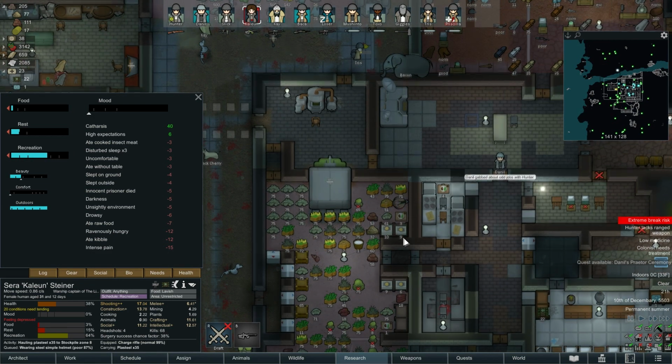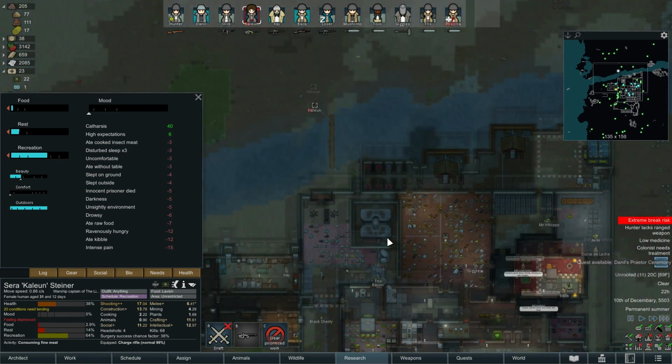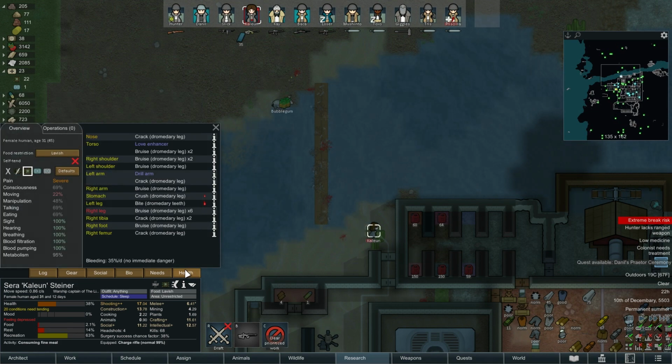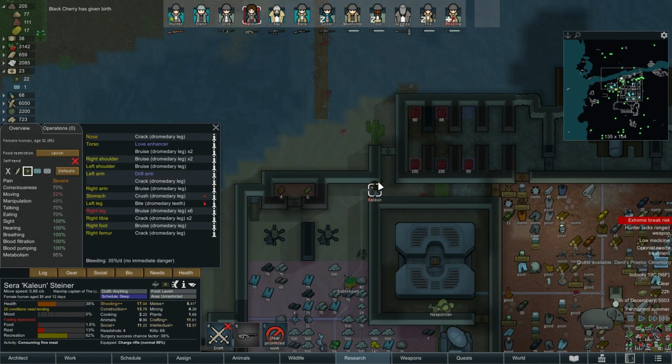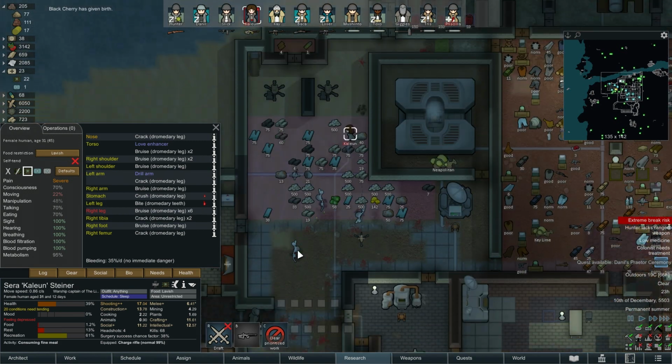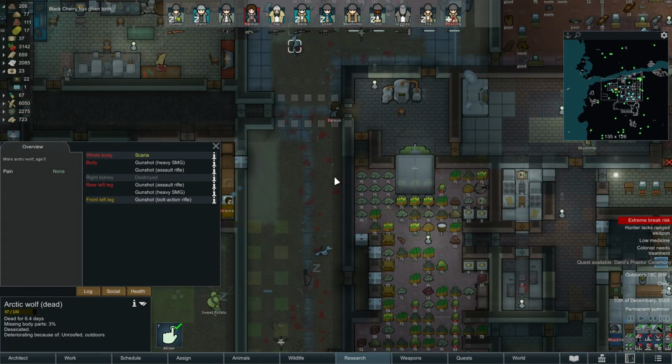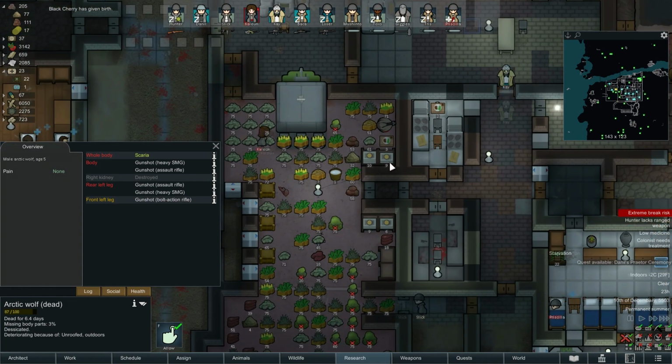Cluin, drop that. Eat some food. Just eat some fine food. Drop it. She's not happy, and she's injured. No immediate danger. She's crawling along. Gotta make it to the fine food.